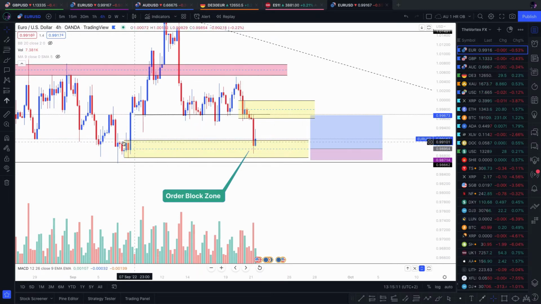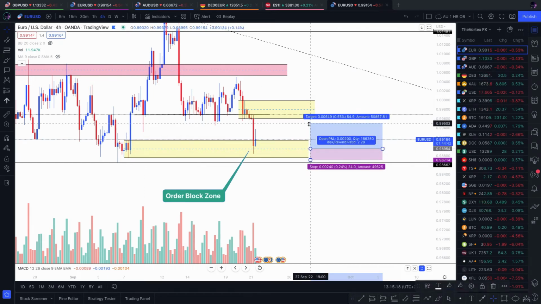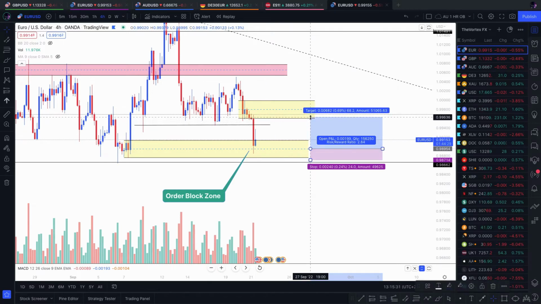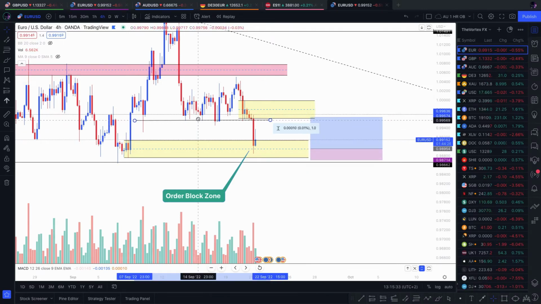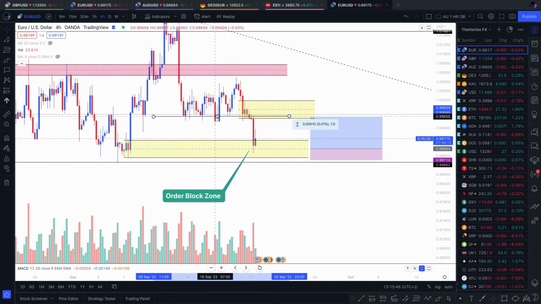The charts are showing us right now this order block zone, which is why I have jumped in and I am looking for a minimum of 1 to 2, 1 to 3. 1 to 2 would be a target right over here at the bottom of this previous support. But I have pushed the target just a little bit higher because I'm not accounting for wicks. I want to see price reach levels that have been touched multiple times, not just once. This is just one touch over here with this wick. If we put up this line right here, we can see this line has been touched multiple times. Support, support, support, broke through, came up above again, support, support, broke through.